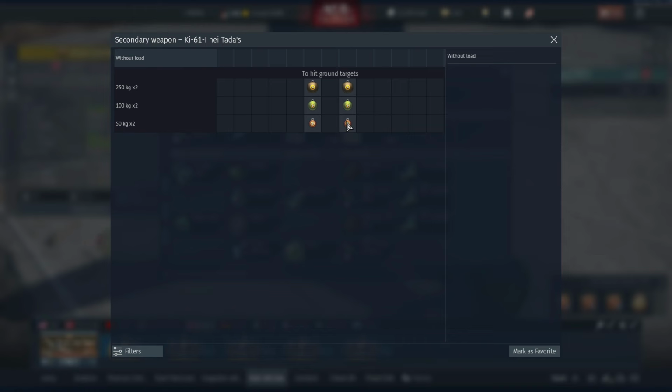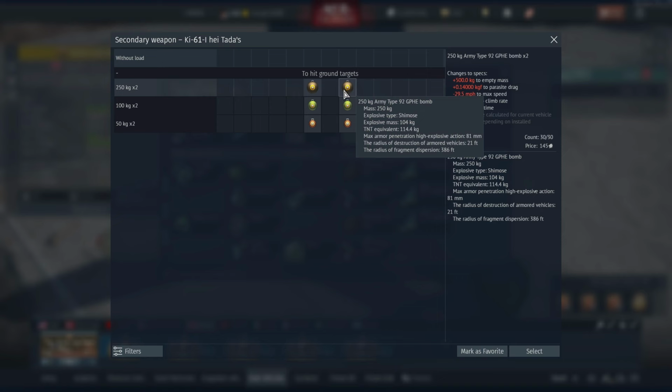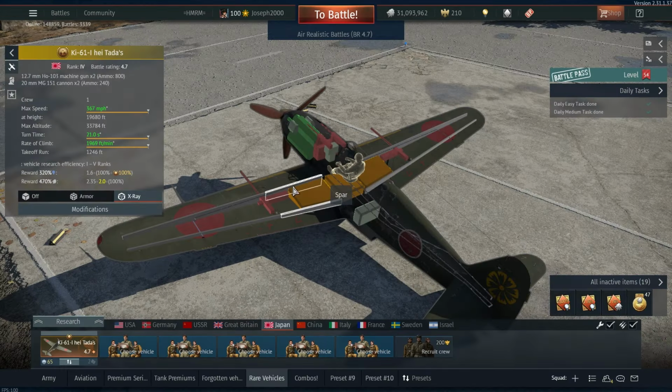In terms of bombs, you do have access to 250s, 1100s, and 2250s. This thing does, I believe, get single drop on the 250s, so this thing can be pretty good in Ground RB, so that is something to really think about. But if you're buying a premium for the purpose of Ground RB, I'm just going to say buy a premium tank.